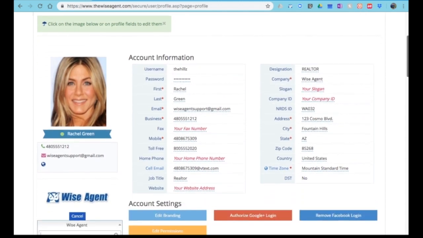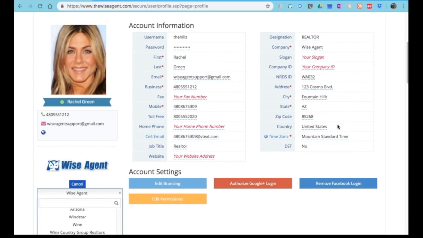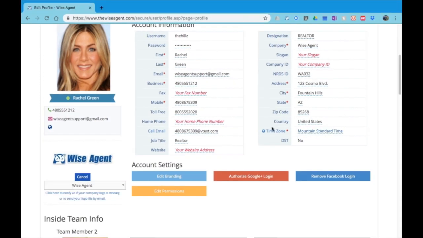The other thing that you want to go through here and make sure you've got completed is the red asterisk fields. Those are all required fields and they do feed into other areas of the account. So you want to make sure these are completed with the proper information and are updated. You want to go ahead and choose your time zone here, and then make sure that your daylight savings option here is either yes or no, depending on where you live. That'll affect your calendar, so you do want to make sure your time zone is set properly.